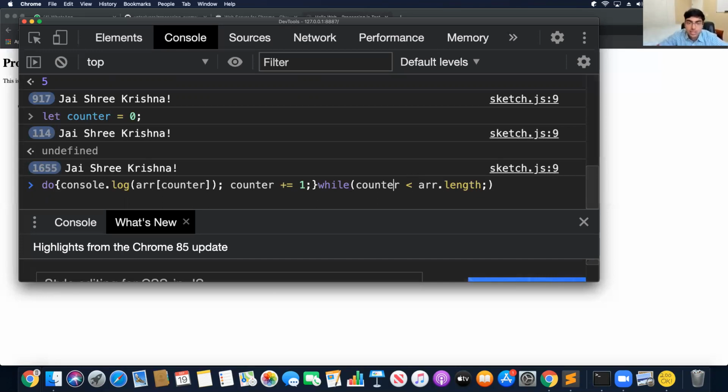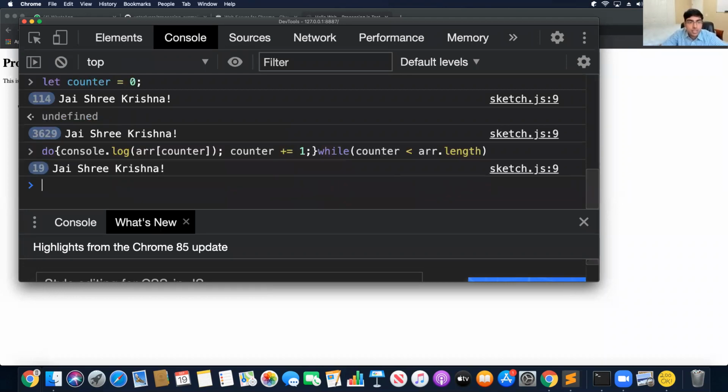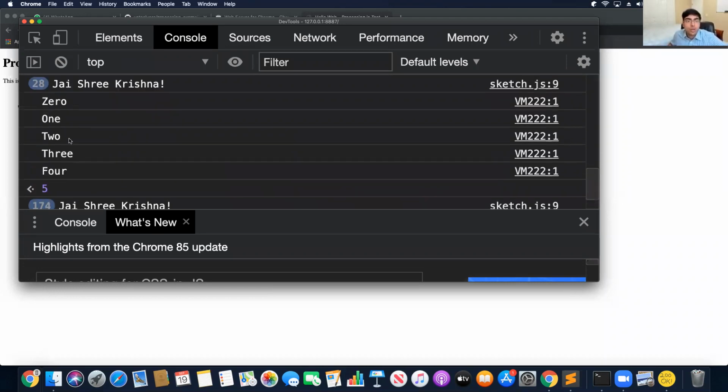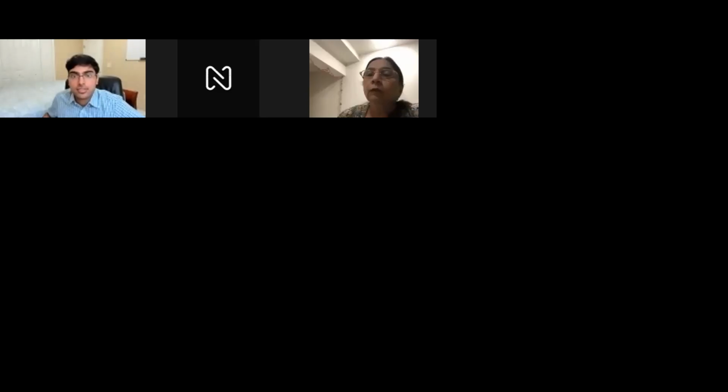Okay. So this is the same while loop, but it's a little different in that it performs the action first. So we have do, it'll perform the action first, and then it'll evaluate the Boolean condition. So it'll do whatever task we give it first, and then it'll check, okay, is my counter less than the length of my array, right? So we will do that, and it will give us the same result. We have 0, 1, 2, 3, 4. Okay.